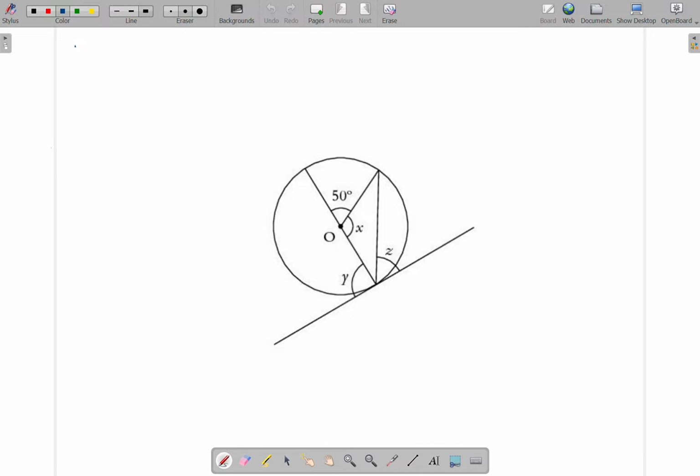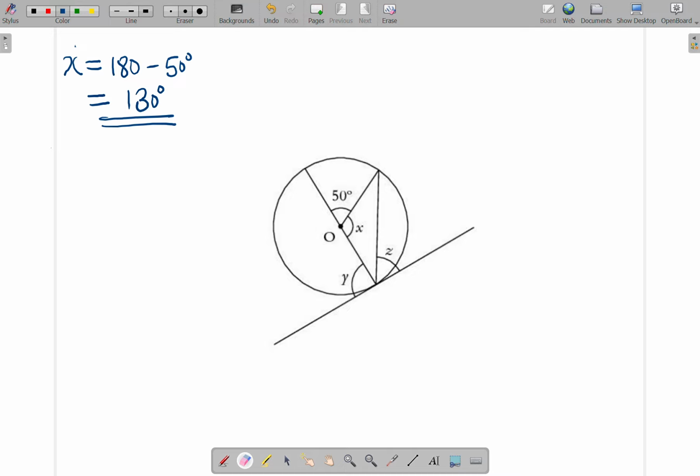Remember, when you check, this here is a straight line. Angles on a straight line do what? Great, I can hear you say an answer. Angles on a straight line add up to 180 degrees. So for me to find x, I'll simply say x is going to give me 180 minus 50 degrees. So x is going to give me 130 degrees. That is my x there. As simple as that.